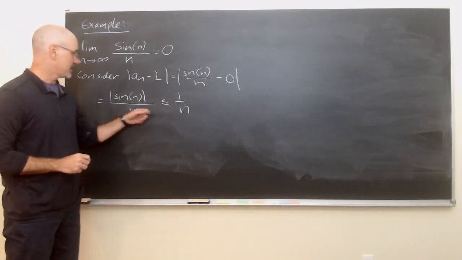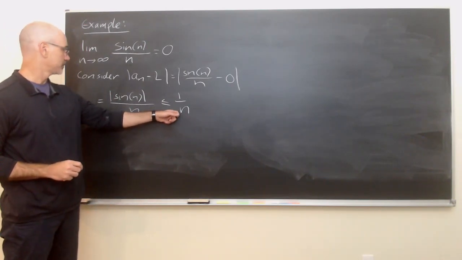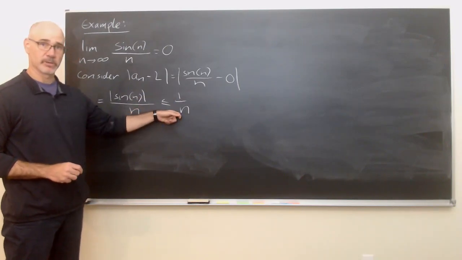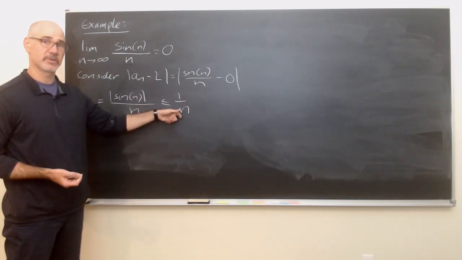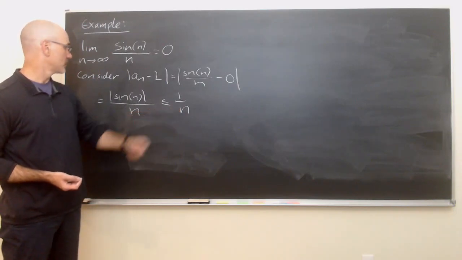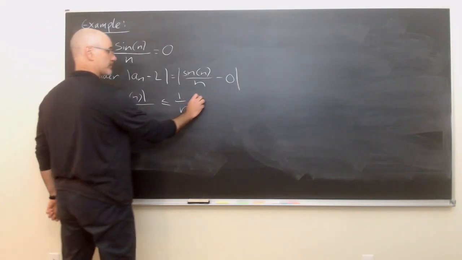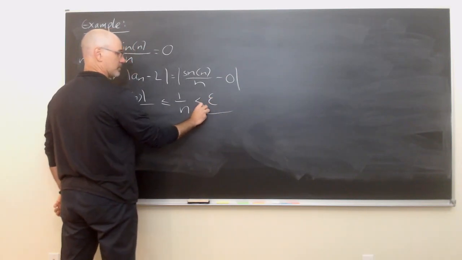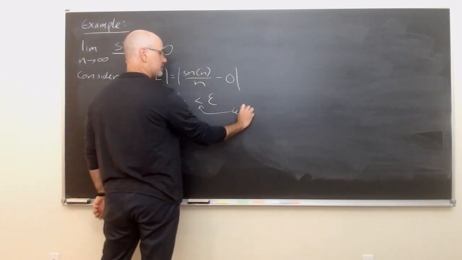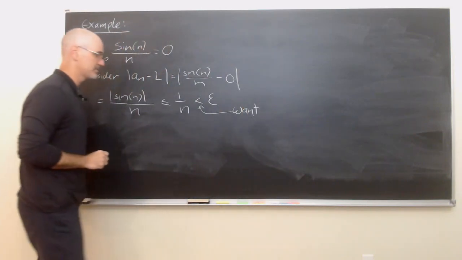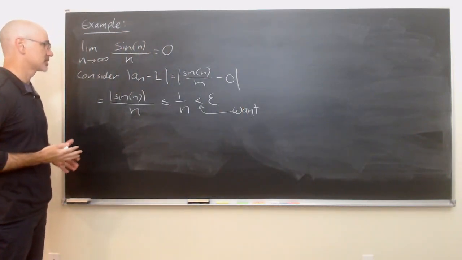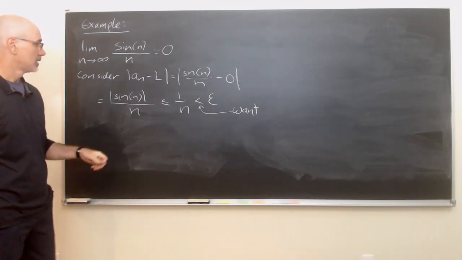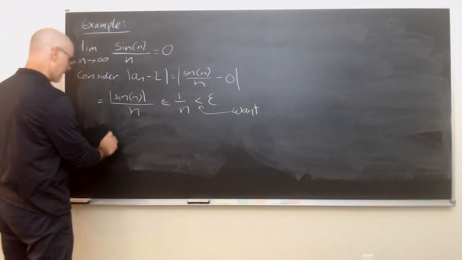Once we have made that step, then we just need to make the 1 over n smaller than epsilon, and we'll have carried out what we need to do in the proof. So to emphasize that we'll work backwards here, this is what we want. We want to be able to show that the sequence is within epsilon of 0 in this case. So let's see what has to happen.